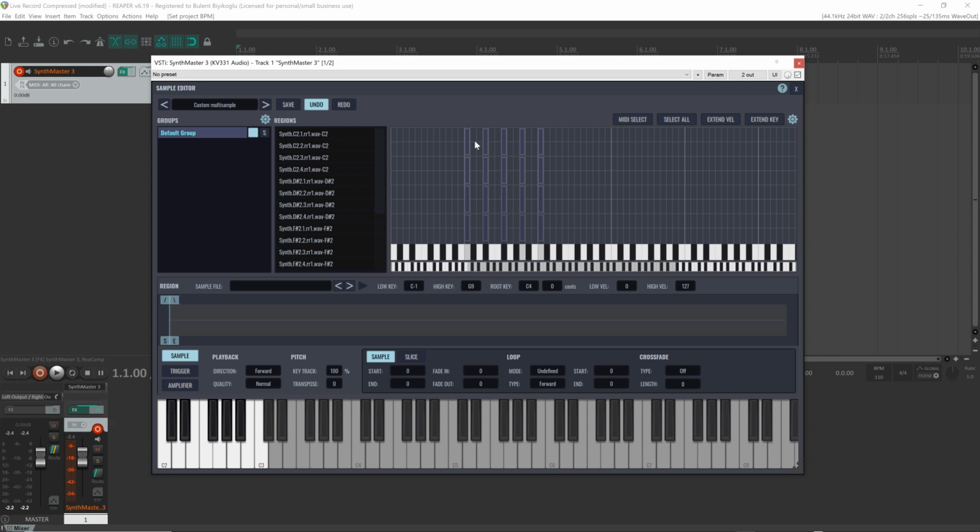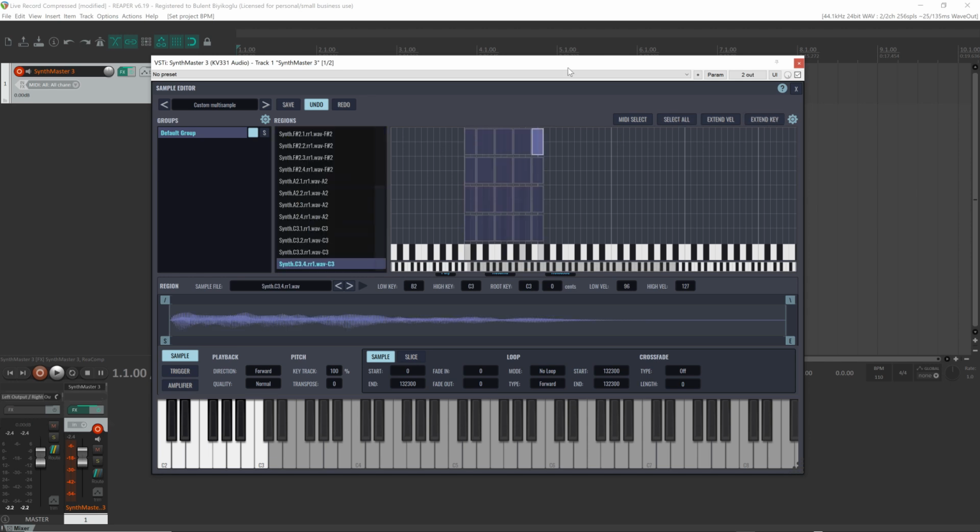Okay, so I have these samples. We have samples for 5 different root notes, and each sample is sampled at 4 different velocity settings. Let's select all, extend keys, and then let's try playing.